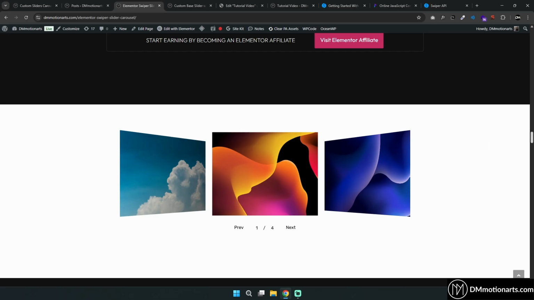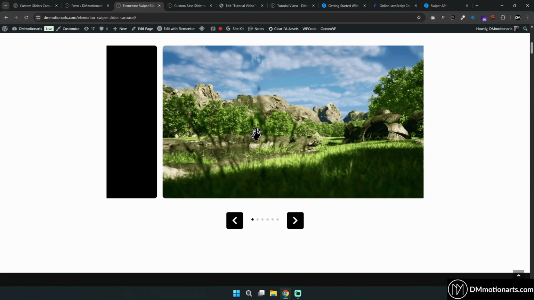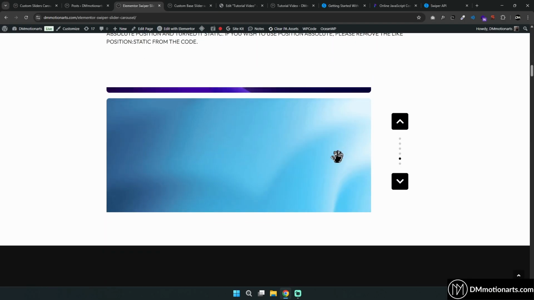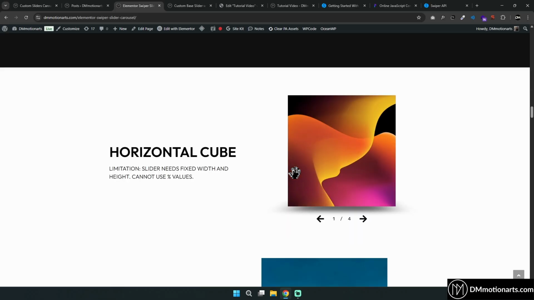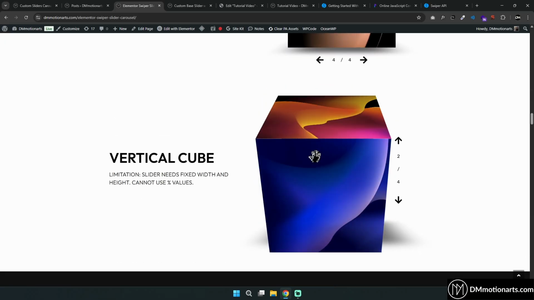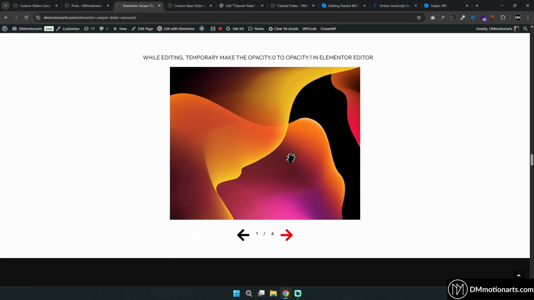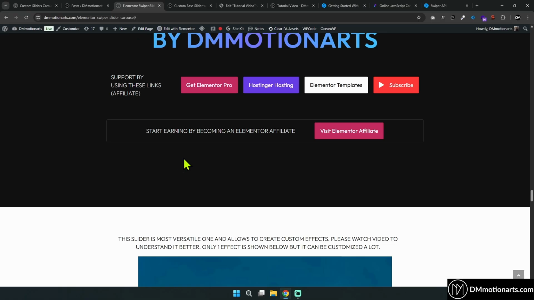If you have watched my previous video, you would know that we created the base swiper, which is the base slider. We created the vertical slider, the autoplay slider with just these options, and the cube slider. In this video, we will create the Coverflow slider. Then in future, the flip slider, the card slider, and the creative slider.